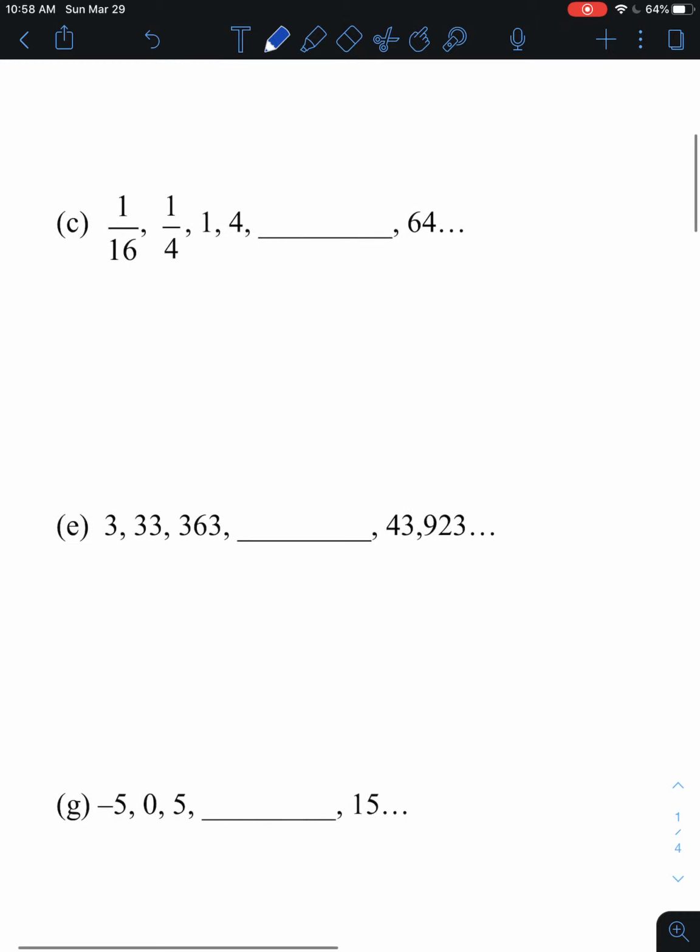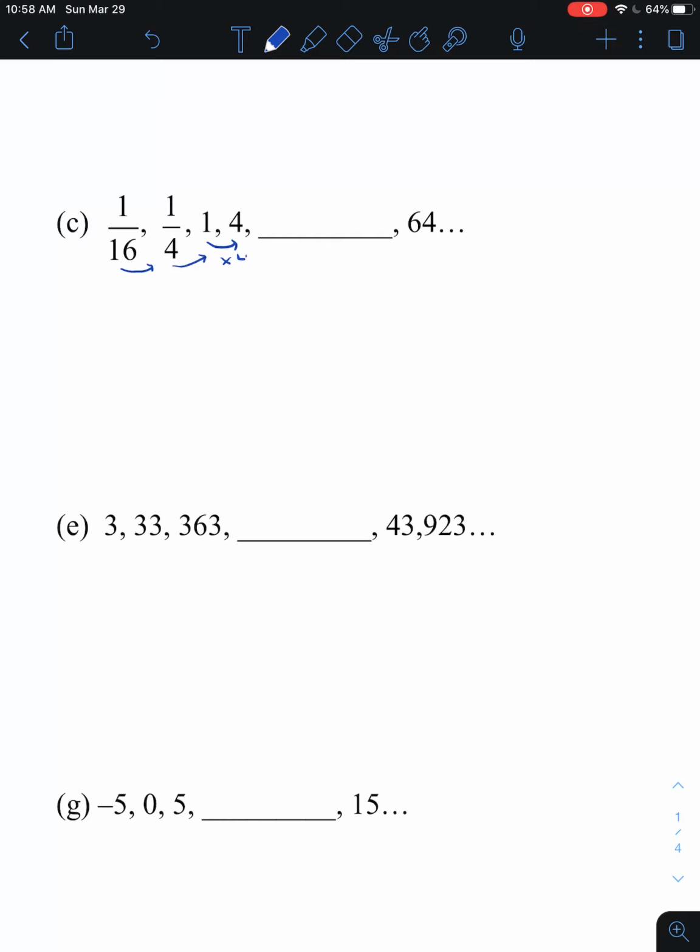So if you wanted to not even look at the fractions at first, you could look at the whole numbers, but there must be some kind of pattern going on here. So we could think maybe it's add, maybe it's multiply. So if it was add, to get from 1 to 4, you'd be adding 3. But let's just think about that. If you add 3 to 1/4, would you get 1? Or if you add 3 to 1/16, would you get 1/4? No. So we're not adding. So let's think about multiplying.